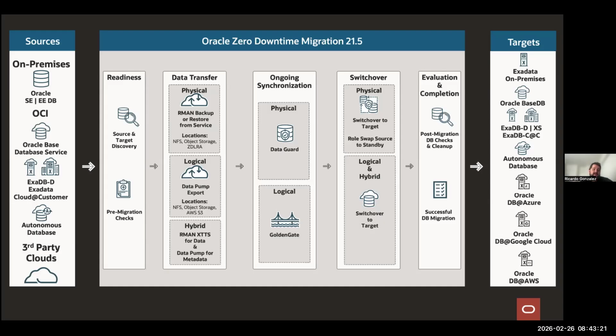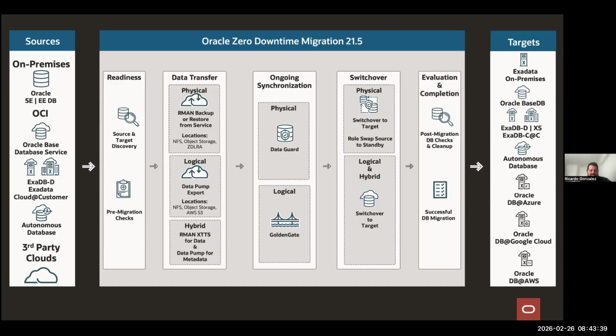For logical migration, beyond the object storage and FSS for Autonomous, and NFS, of course, for multicloud and other deployments, we allow S3 buckets when you're coming out of RDS, so S3 is a possibility to hold all the dump files as a backup location.